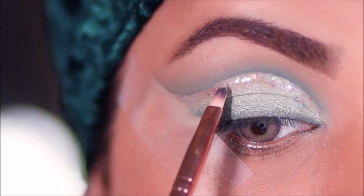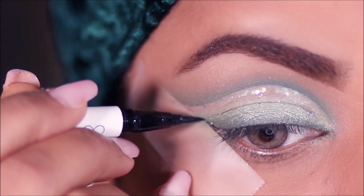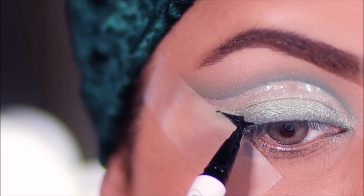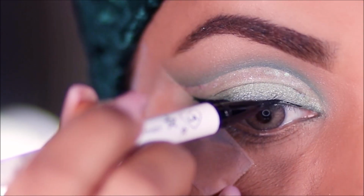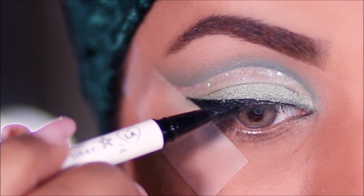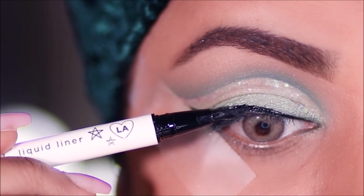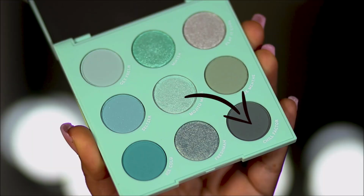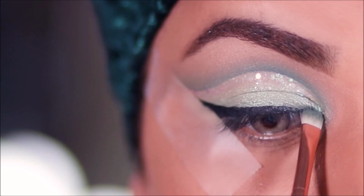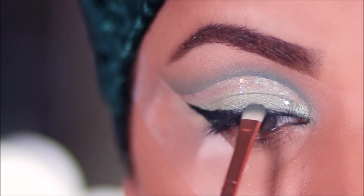And now I'm going to be doing a smoky liner, and for this I'm first using the liquid liner in black from Colourpop. Using the tape on the side as a stencil, I'm going to first draw out a wing and also line my top lash line. And then using Chill Factor, which is basically the deepest shade in the palette, I'm going to take it with a small definer brush, again from the Colourpop brush set, and I'm going to smudge this liner to smoke it out.